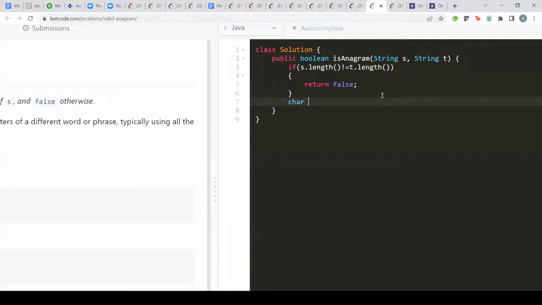Let me call it srr for string S: char srr equals s.toCharArray. Now char trr equals t.toCharArray. We won't be needing a comparator for this. Let's not dive into complex things at this point of time.